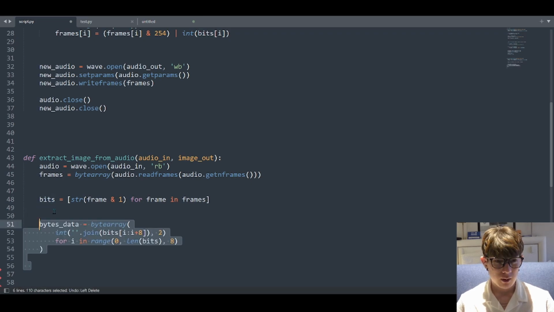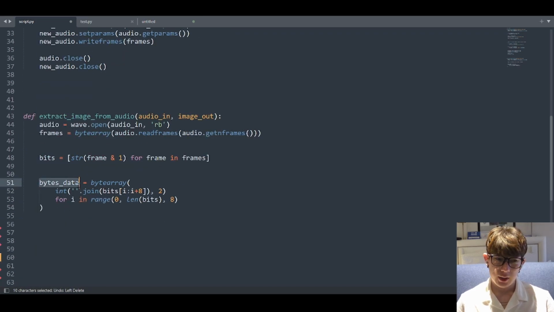We need to sort the data from bits into bytes, octets, because we cannot build an image file from raw bits. First it is in bits. We will sort it into bytes, then change that to decimal, and then insert it into the new image. We will use the same thing, bytearray, which makes the data customizable. We use this slicing, i to i plus 8. It makes 8 steps, which means it makes bytes in base 2.